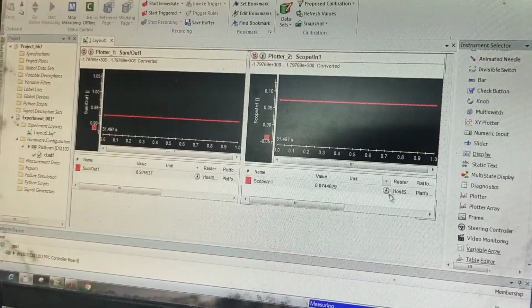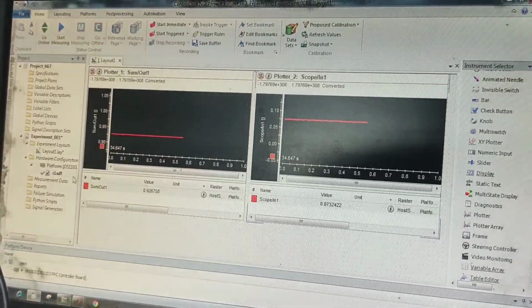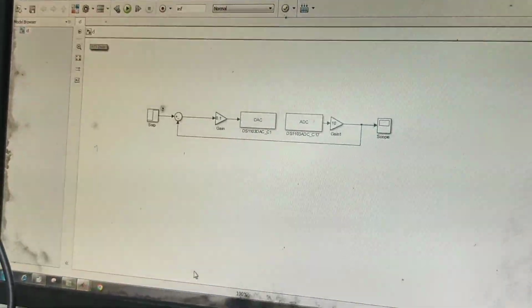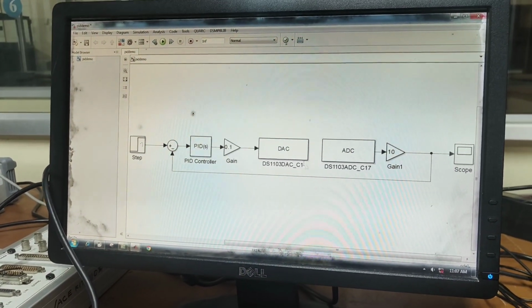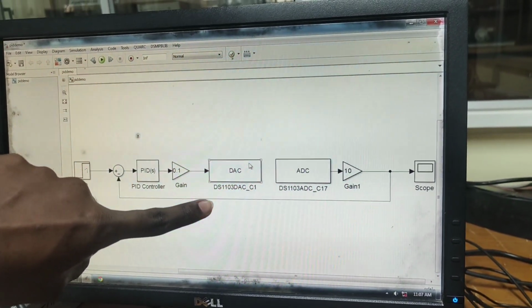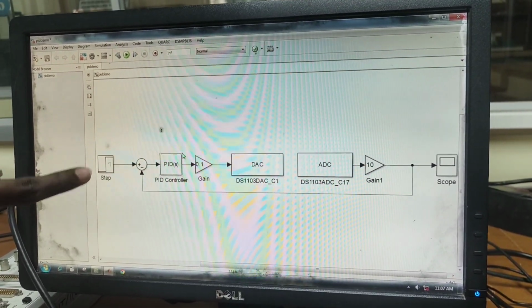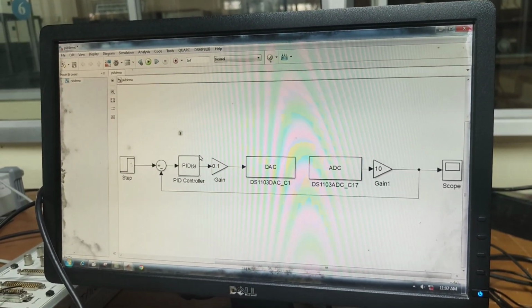So now we are going to add a PID controller. You can go offline. Now we go for the system with PID. The lead compensator is considered as a system which is present here as the hardware, and we are using PID because without PID we didn't attain the steady state.